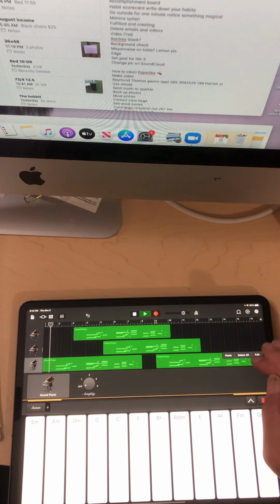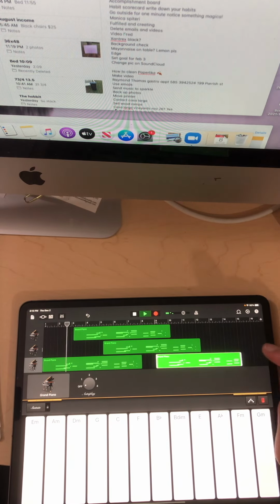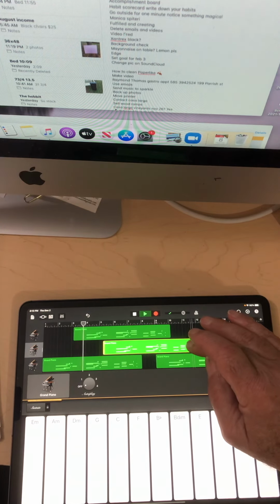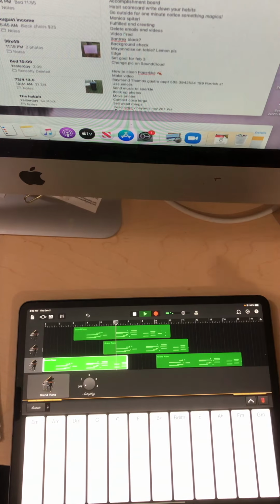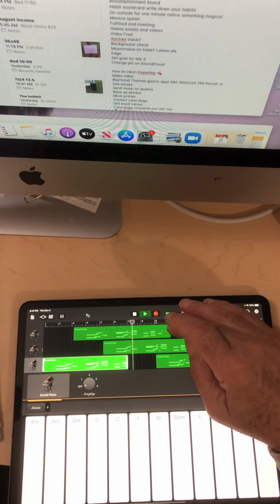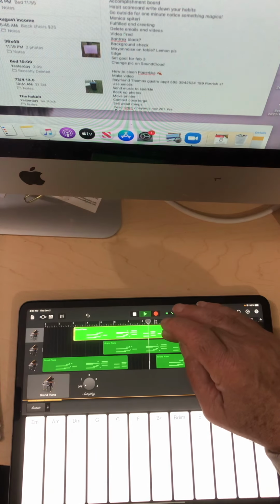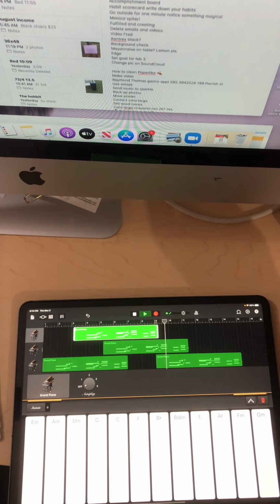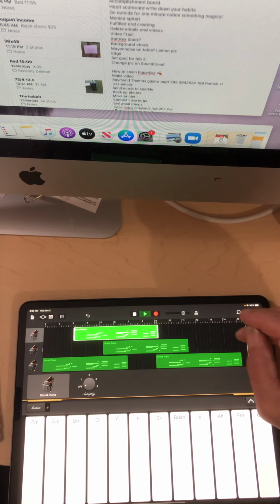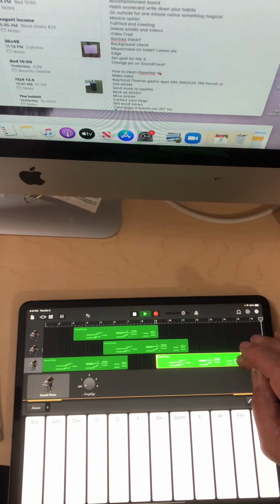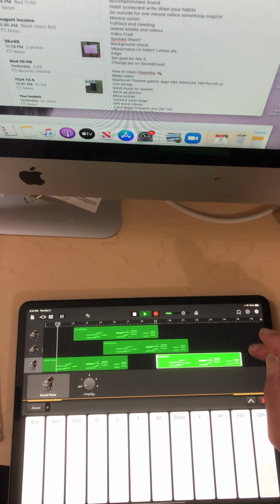Well, I'm not liking the end. I think I'm going to take off the last bit. I left a little bump.